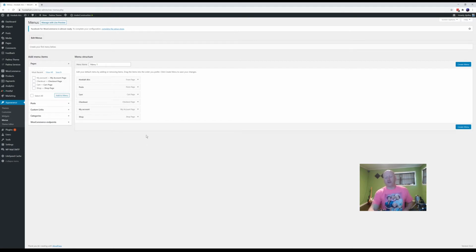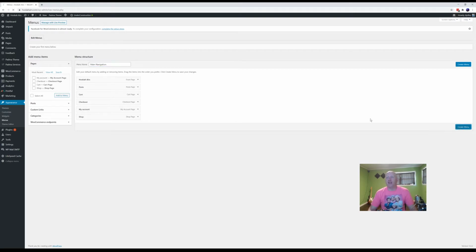Currently, when you first install a site, WordPress has no actual menu installed. What it's done is it's taken all the pages that exist and tried to build its own so that there is a navigation menu, even though that might be suboptimal. So what we're going to do first is, where it's got this menu created called Menu 1, change this name to Main Navigation so I know what it was supposed to be.